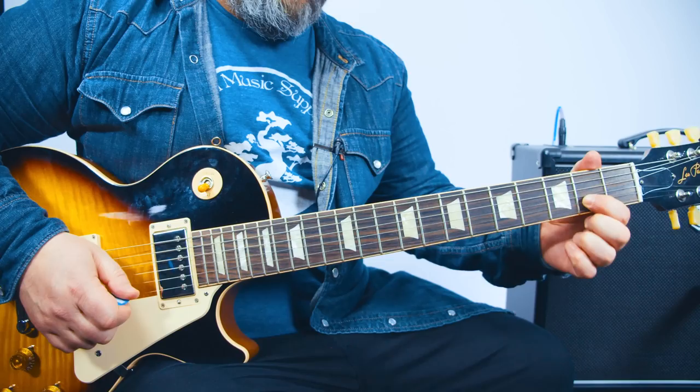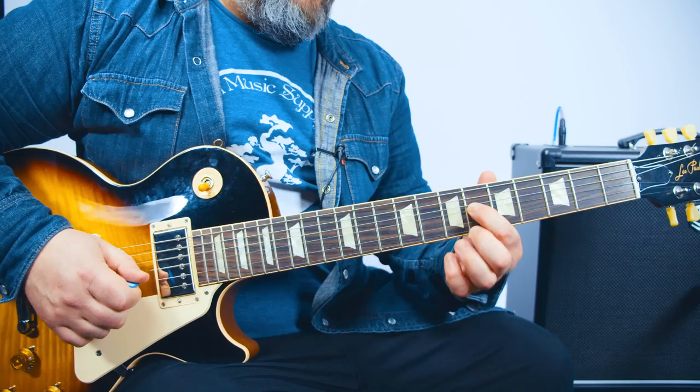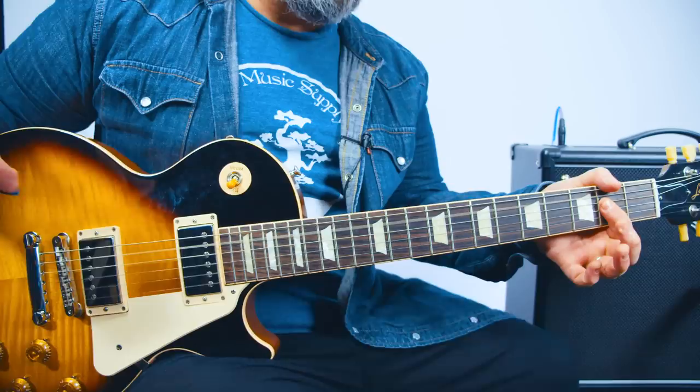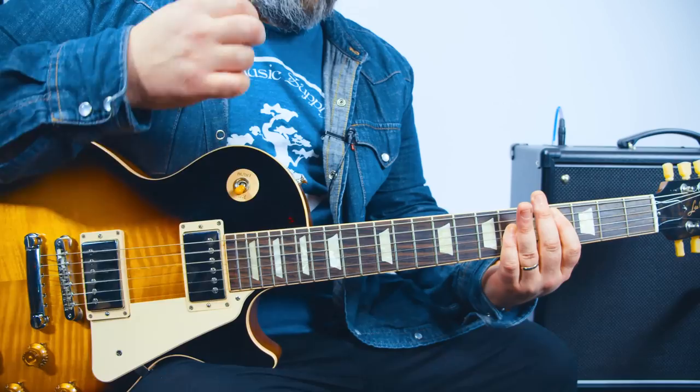which lines up with the 1, 4, 2 on the B string. You're going to kick back into the chorus. Goes all the way through another verse, the whole thing.